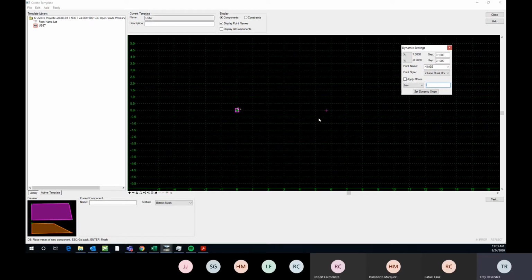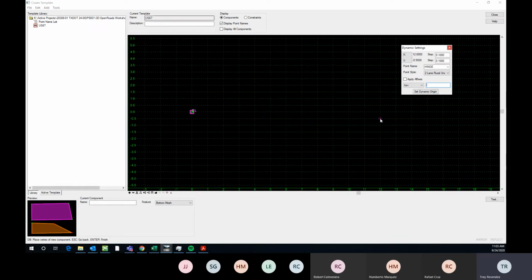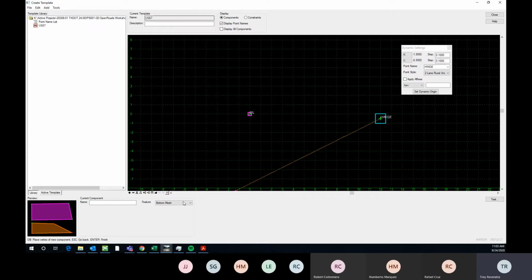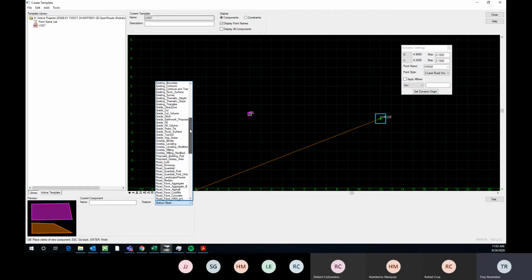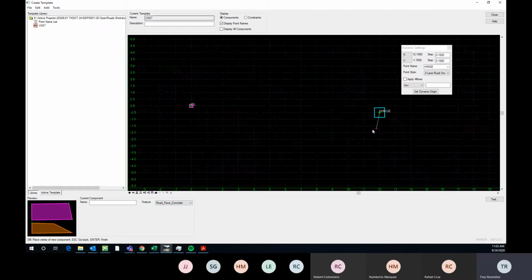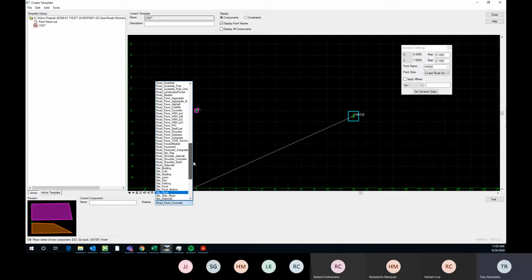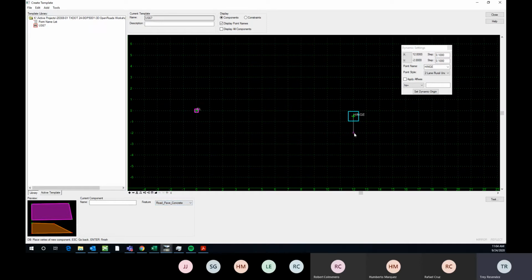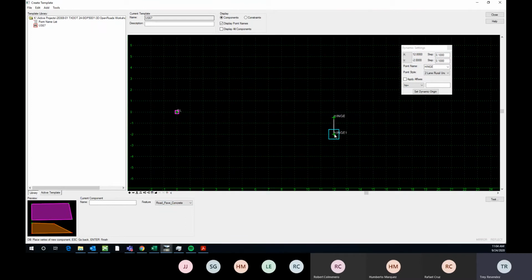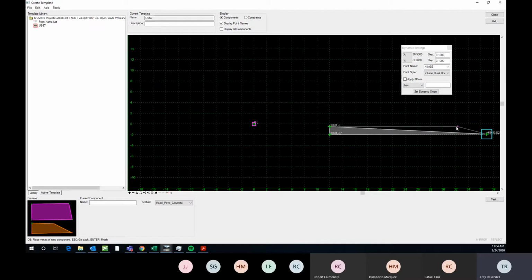So I'll go somewhere close to where it's actually going to be, so we'll go like 12, and then I'll click, and here is where you would pick your component, right? You see how my component is orange right now, but we can change it, and it'll change its features. So we have all these classifications that you can pick. I'll just pick road, paved concrete for now, and we can always change this to whatever we need to. So then I'll come down, and out, and this.